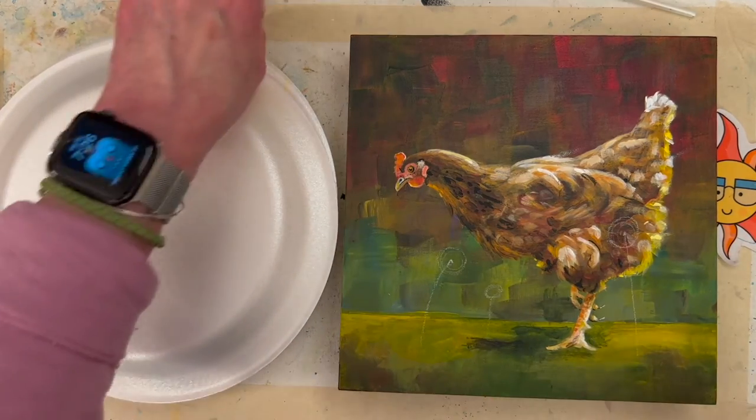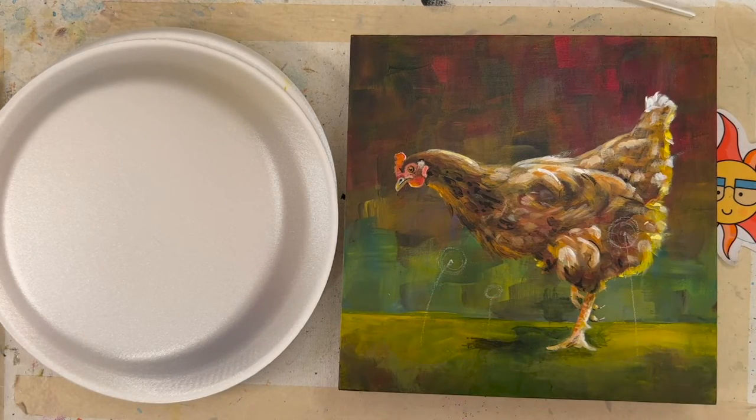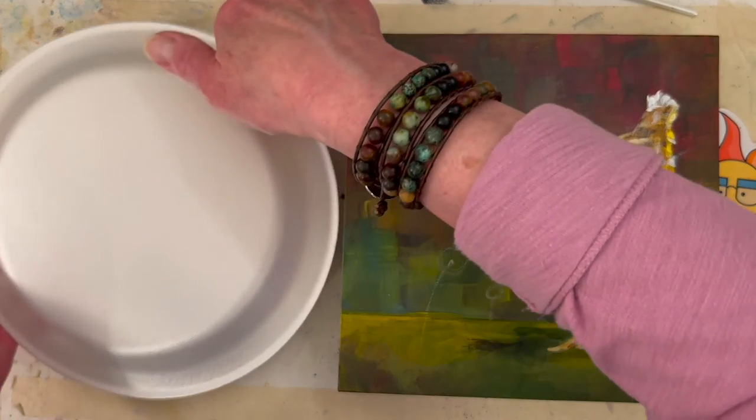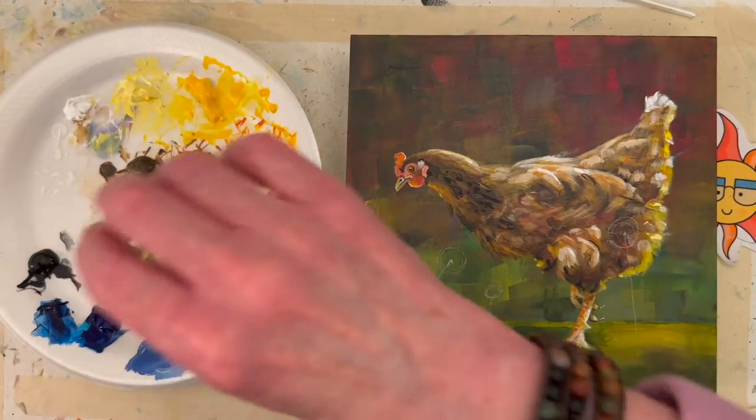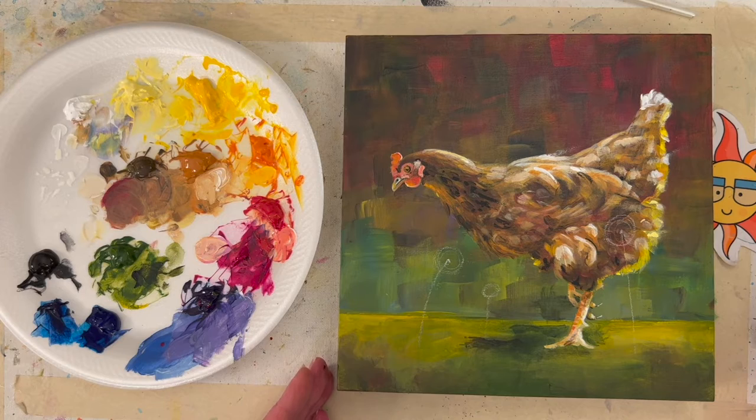I wonder how many of you guys chuckle. I mean, I'm just sharing the things I think about what I'm painting. You don't have to think about those things. A lot of times, I say it a lot, I overthink. I don't know what I was gonna do.